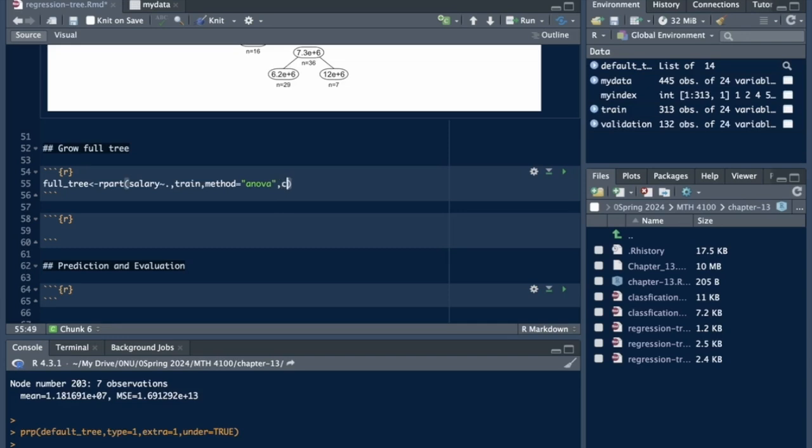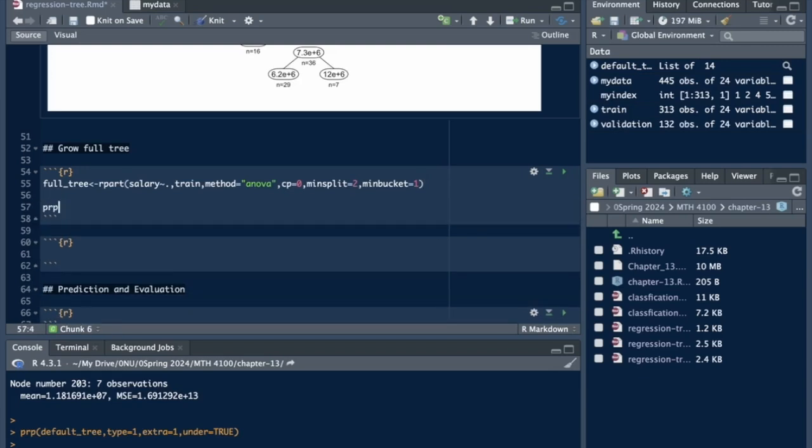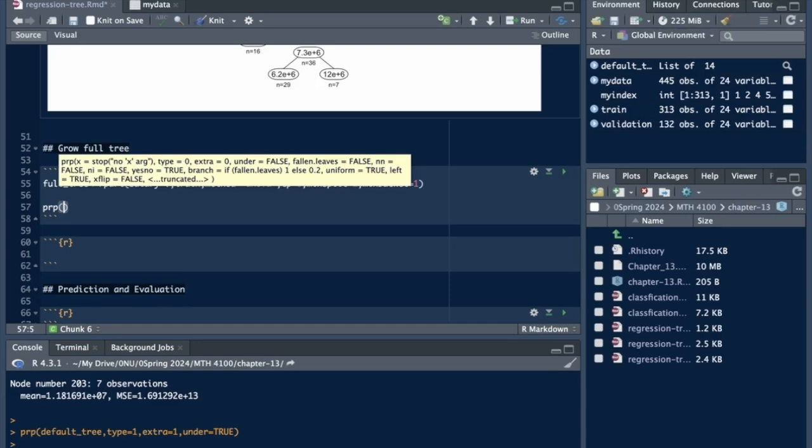And we are going to use the CP equals to 0. Min split is 2. Min bucket is 2 or 1. Then we can use prp to view it. Full tree, type is 1, extra is 1, and under is true.